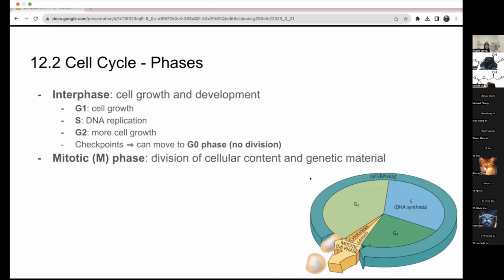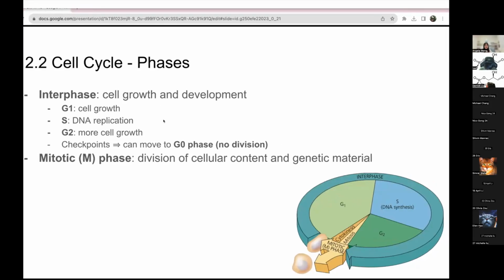So the cell cycle includes mitosis as well as the time period between divisions, which is called the interphase. During interphase, the cell mainly grows and develops, and the subphases in interphase are divided into G phases, which are cell growth, and the S phase, which is synthesis, so basically DNA replication, and that's when all the replication happens. During the G1 phase, the cell experiences the fastest cell growth. And so the cell basically just obtains its nutrients and carries out its normal cell activities.